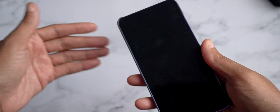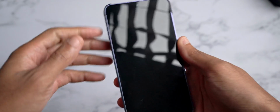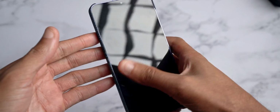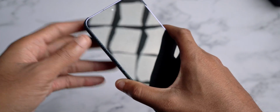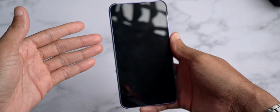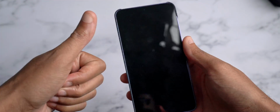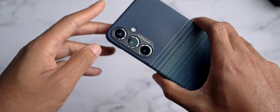This phone slipped out of my pocket when I got into my car, landed in between the crevices of the seat and the center console armrest, and cracked the actual screen protector. Interesting enough, I think my display actually would have been fine had I not had it on there. But as is with screen protectors, they're a little less durable than your actual screen, and it did its job in protecting my screen. So again, shout out to Rinky there.